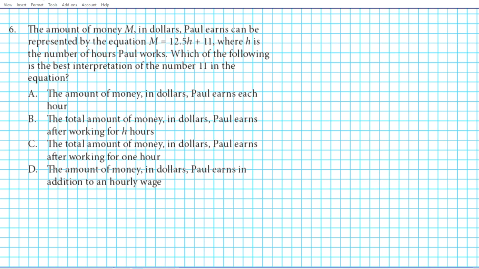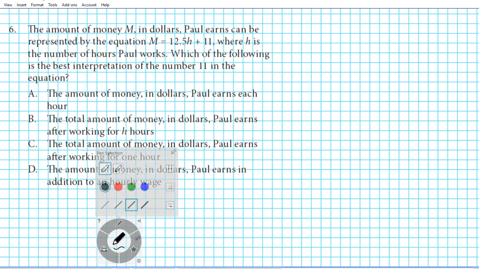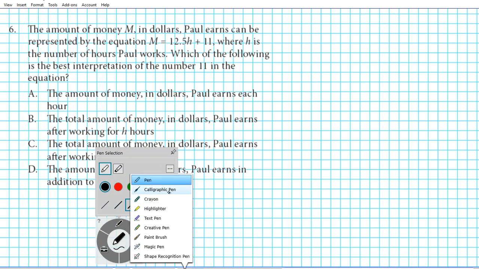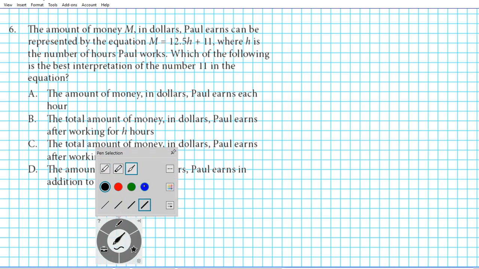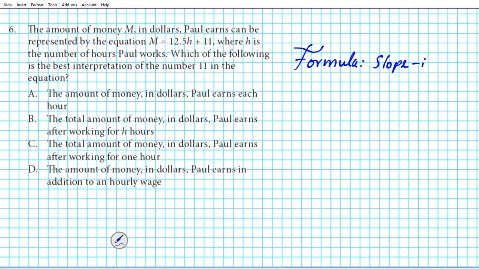Okay, so first of all, we're going to take a look at the formula that will guide our problem solving process. For a problem of this setup, we're going to use a formula that you might not expect. The formula that we're going to use is the slope-intercept form of the equation of a line. So we have a linear growth scenario here. What is the slope-intercept form of the equation of a line? It is y equals mx plus b.